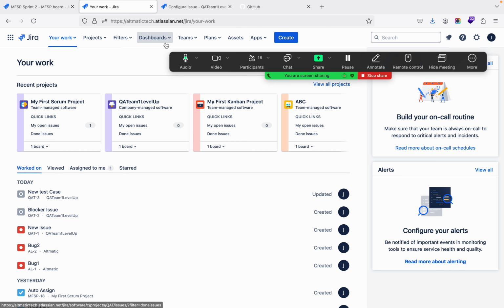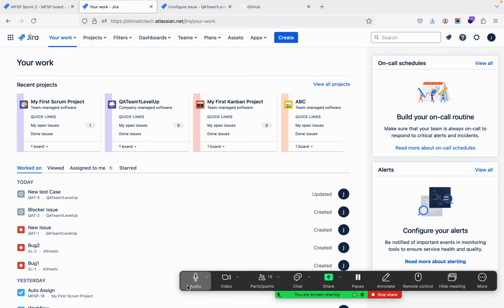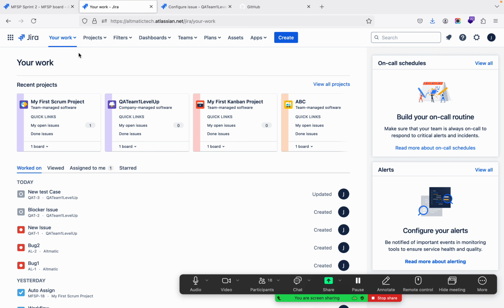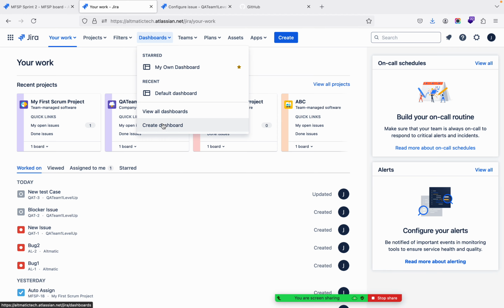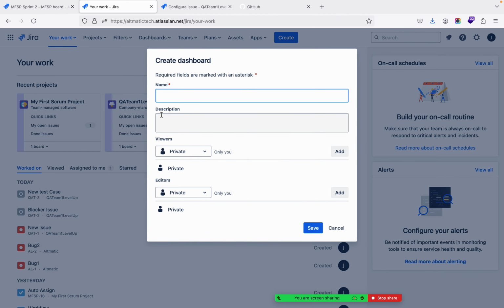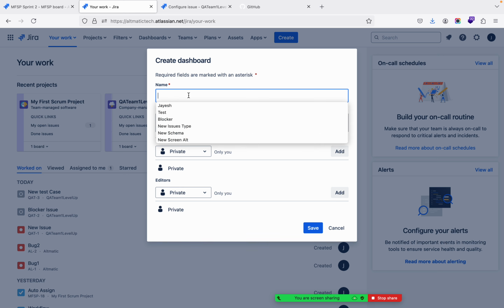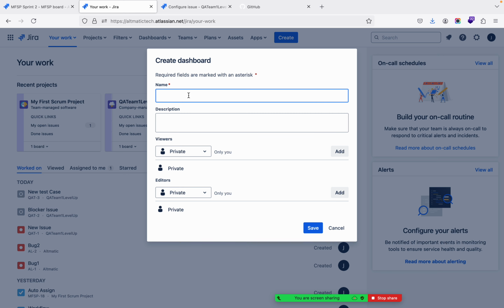But if you want a different layout, I have to click dashboard and create a new dashboard. Here you can create a new dashboard and name it anything, like my personal dashboard, right? Should I create the dashboard for me only, or should all my team members use it? It's my choice, right?